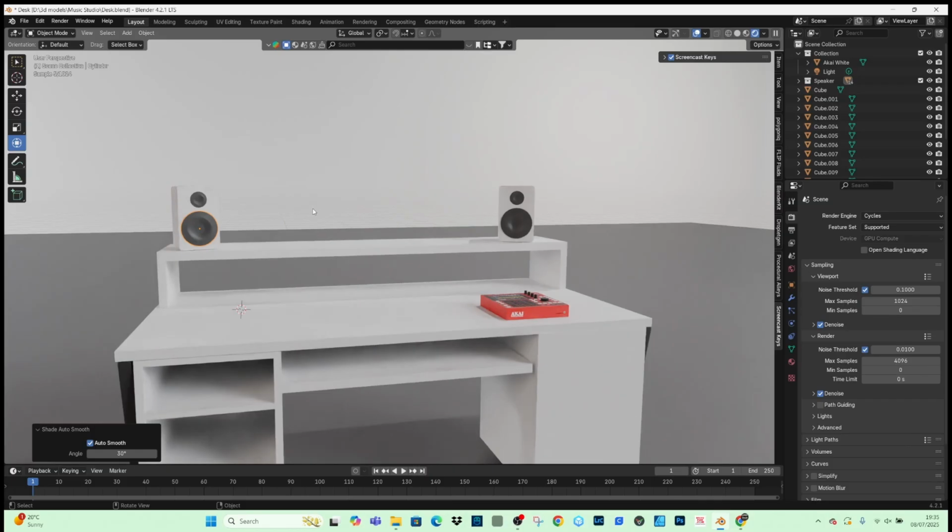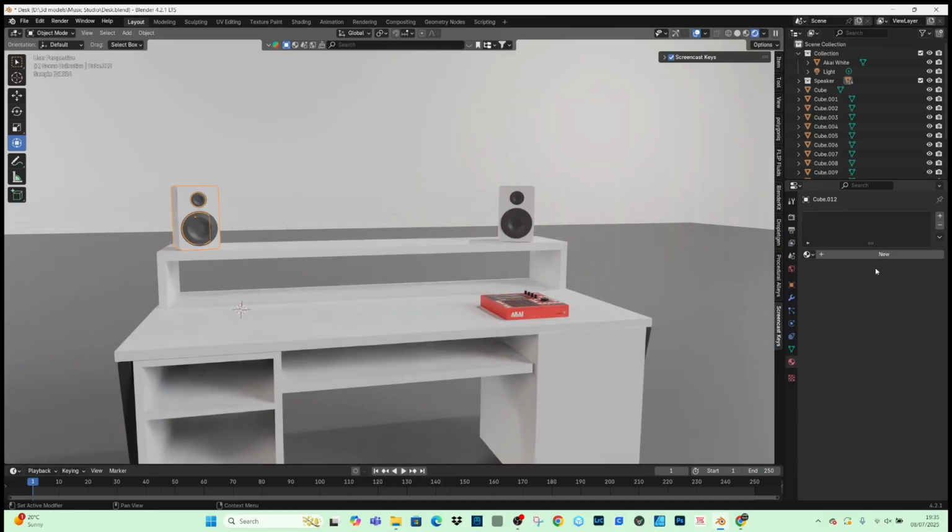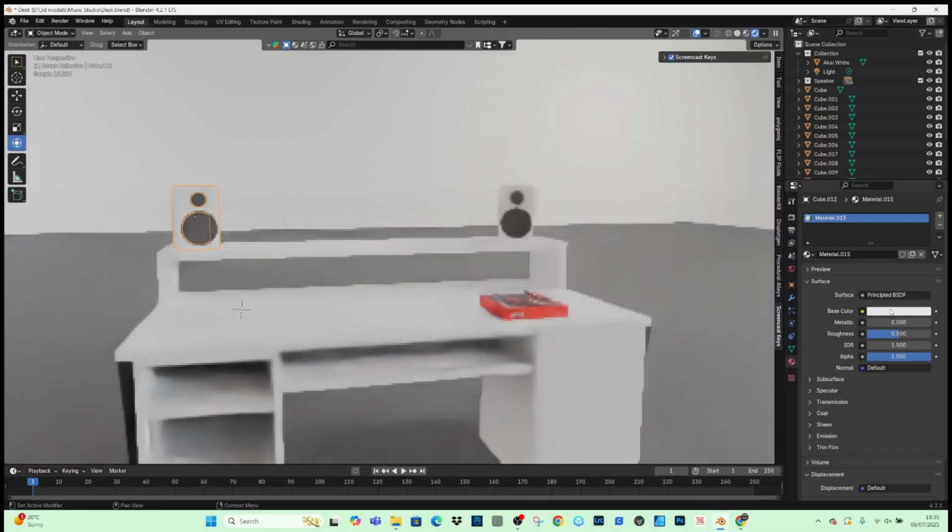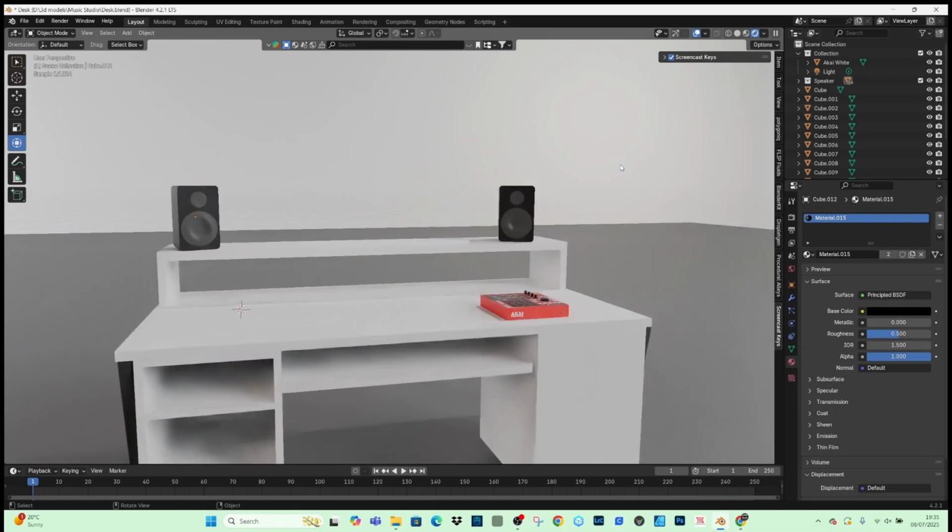There's our speaker. Every speaker got the colour. Let's just turn that. And there. Boom. Okay, so our little setup is coming along.